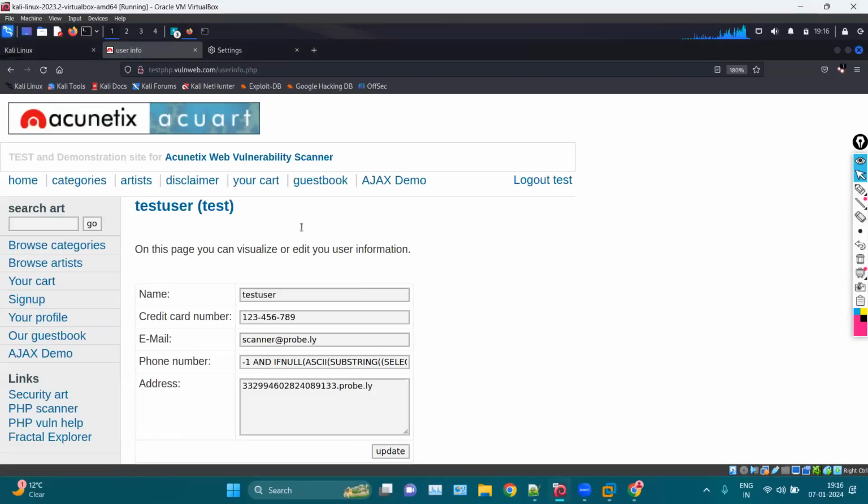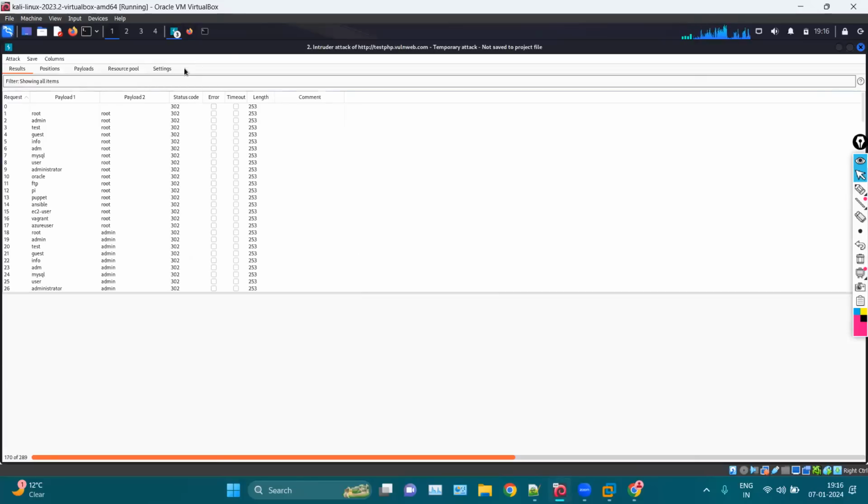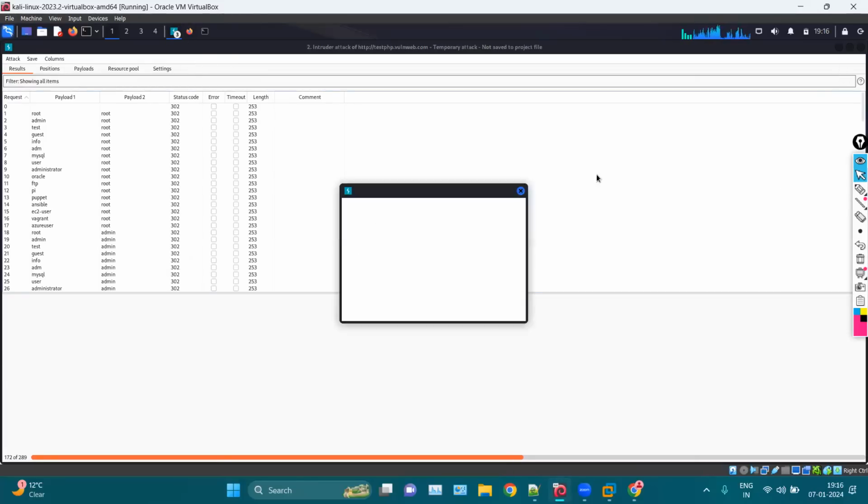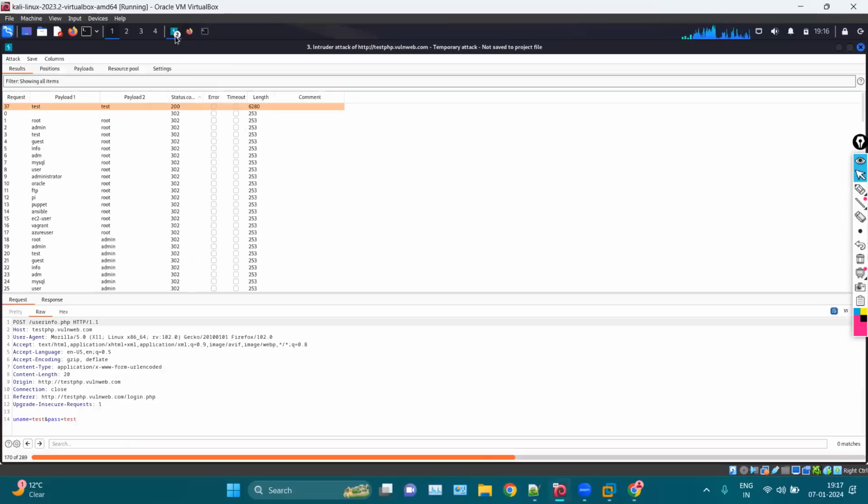So it is like a test website. That is why it is easy to brute force. Even the method will be the same with every authentication web page.